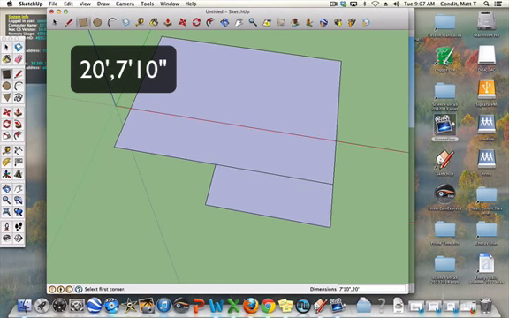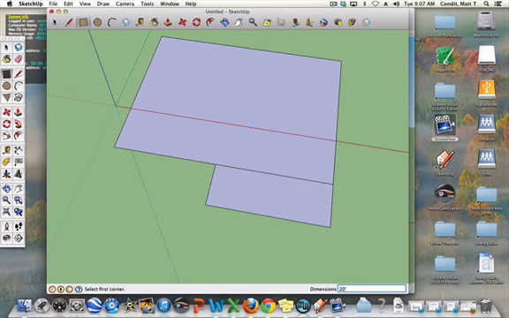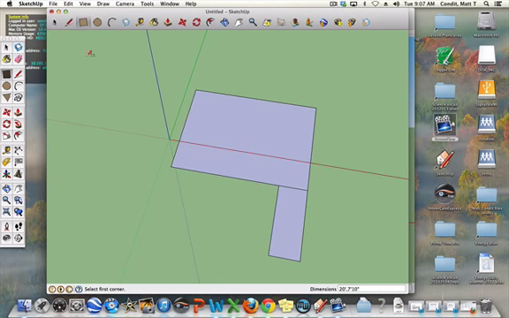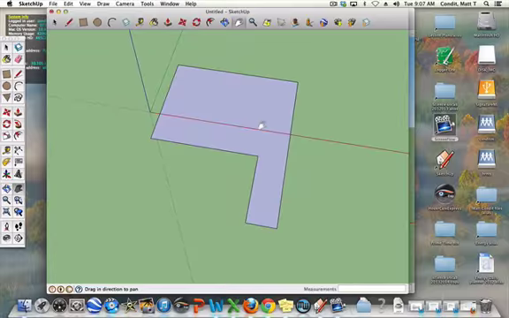So I have to redraw this with the 20 feet first. So I'm going to go 20 feet by 7 feet 10 inches, and now that puts that correctly. So I had to redraw that, and once I have that, I'm just going to get my erase tool and erase this line right here. So now we have what's called the footprint of our computer lab. We have the part that we walk into, and we have the main part of the computer lab right here.